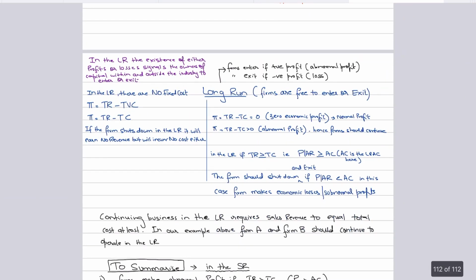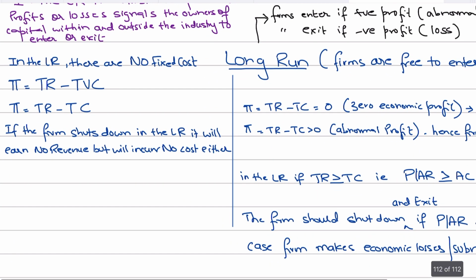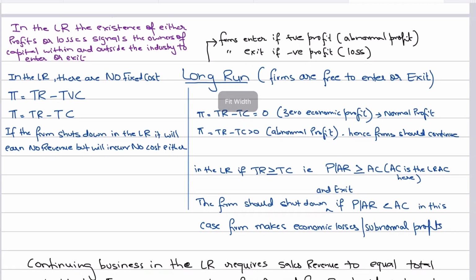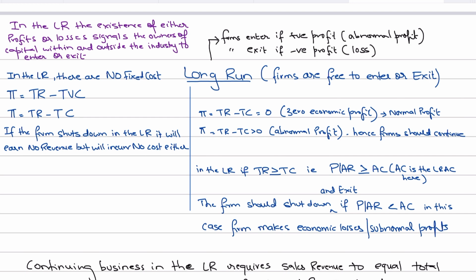So यहाँ पे जो ये चीज़ लिखी है मैंने, वो इसीलिए लिखी है कि if the firm shuts down in the long run, it will earn no revenue, but it will incur no cost either, right? तो क्योंकि फिक्स कॉस्ट नहीं देनी है फर्म को, it does not have to pay any fixed cost, so it will just see whether it has to exit the industry or not, right? Because exiting, उसमें there's no fixed cost ना. तो अगर मुझे अपने operations बंद करके I have to leave and pack up, then I'll do that, because I don't have to continue my operations, and because I don't have to continue paying my fixed cost, even though I have shut down basically, right?